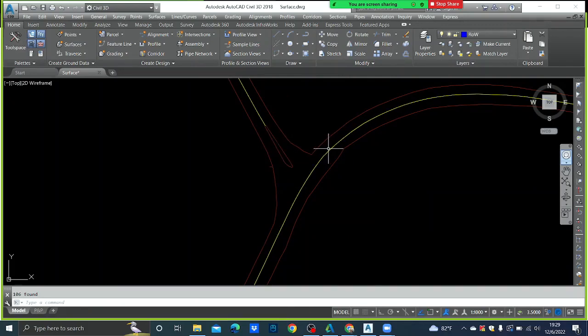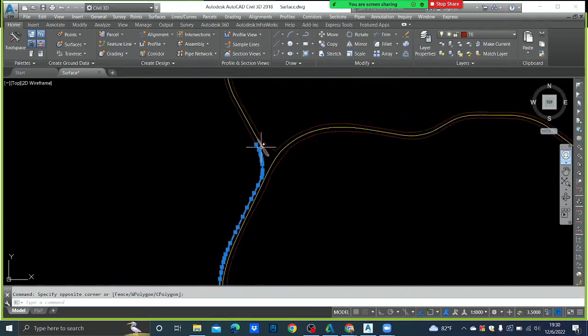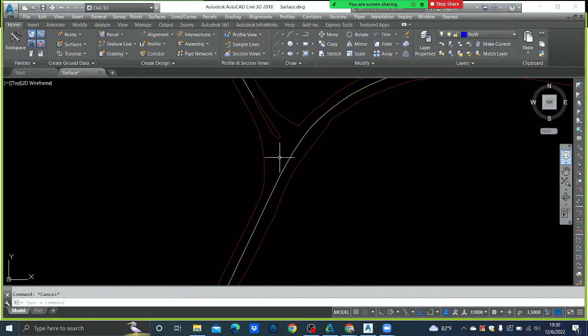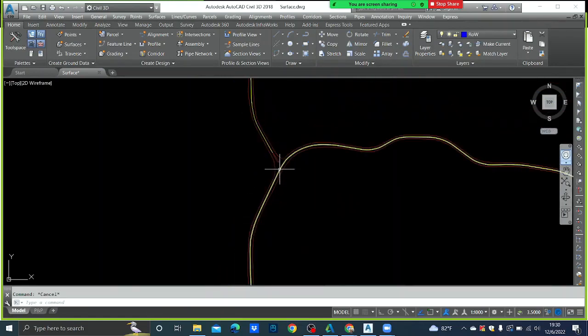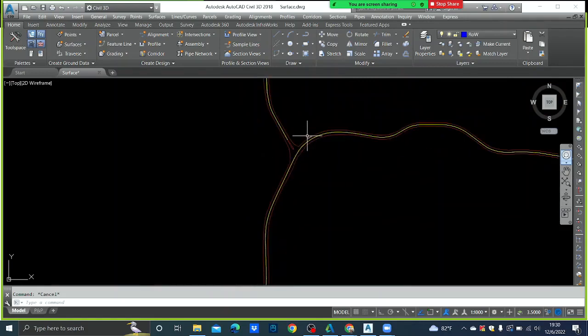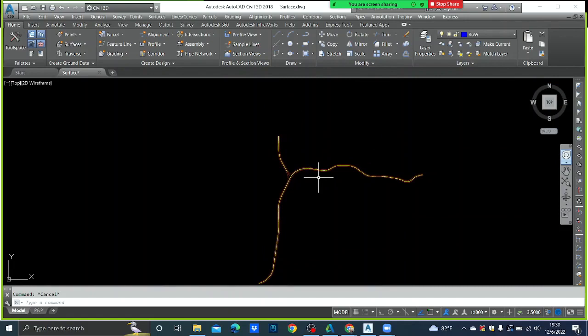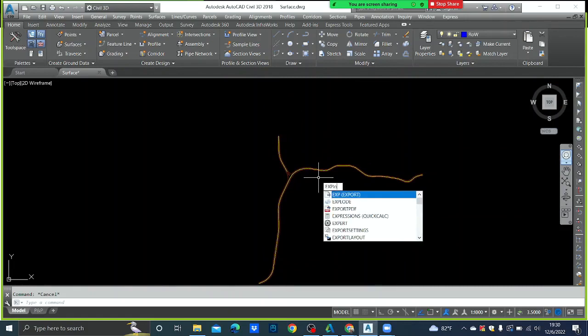How am I going to make them continuous? If I select this one, you see it's a polyline, right? So I am going to explode it, and I am going to draw a line from here to here, and then I am going to make polyline these two lines. Understood? So we'll explode. There are tools for these things, but I am used to typing and doing. That is what I am doing. If you know what the explode tool is, use that, no harm.